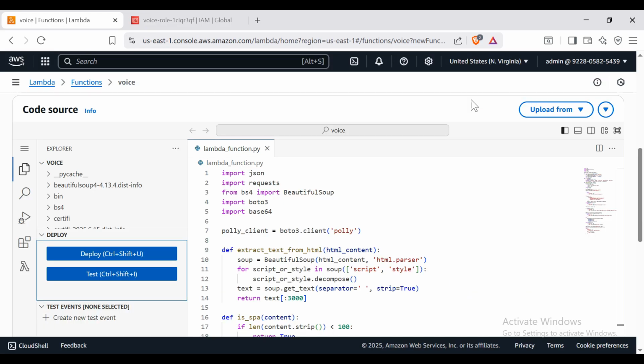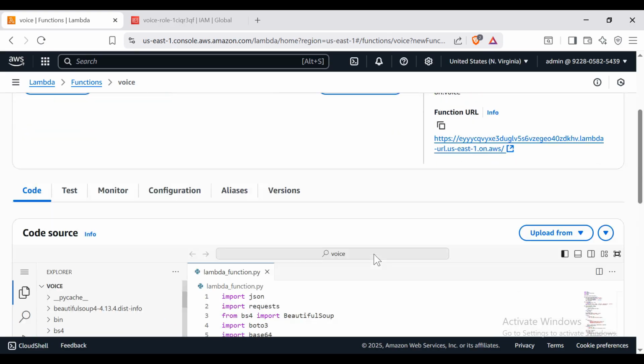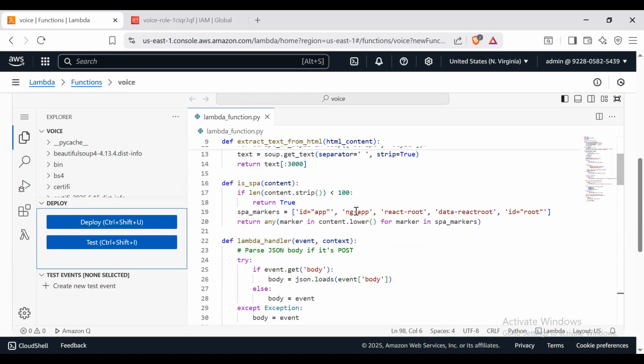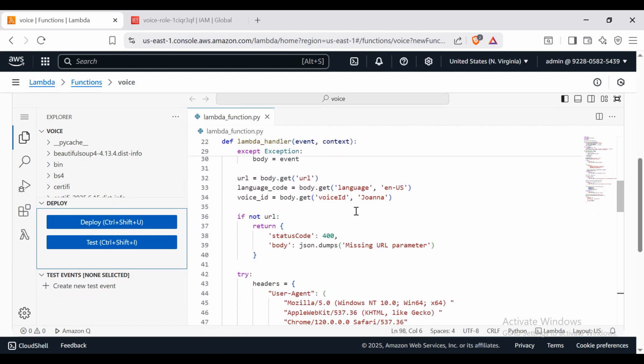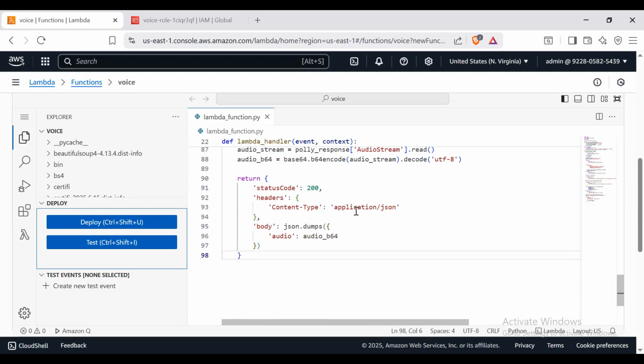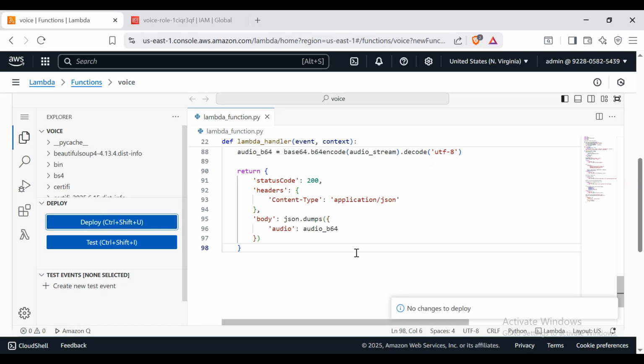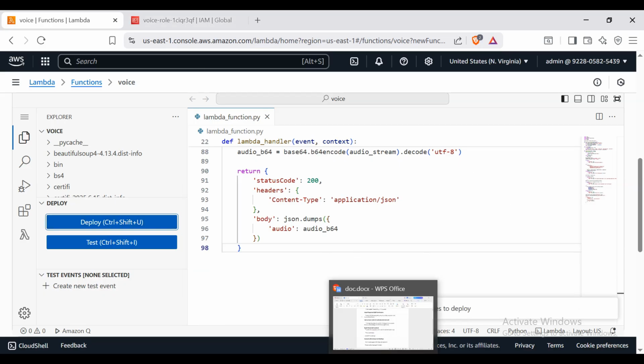All right, you have successfully uploaded our code and the packages to our Lambda function. So we can go through the code just to check if we need to update anything in particular. Okay, we don't need to update anything. So you need to deploy your code. Okay, there are no changes to be made.